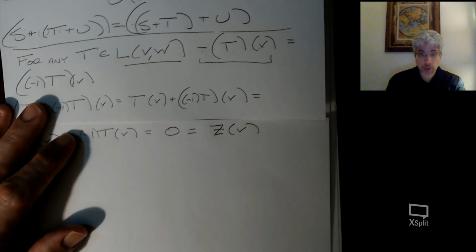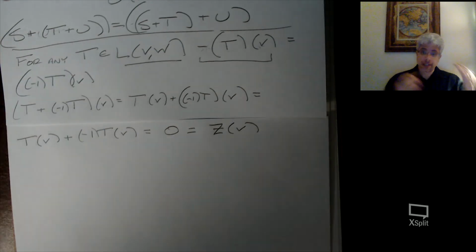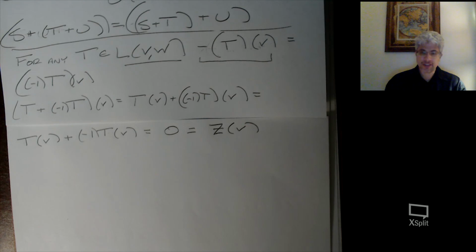There are 4 more axioms involving scalars, right? We have 2 distributive laws, a compatibility rule, and our identity rule, but those are not much harder to show, so I'm going to leave those. But what did we get? We got this weird thing where we took a vector space and another vector space, and then we considered the linear maps between them, and that in itself is a new vector space. And this is a very important vector space, the set of linear maps from one vector space to another. So this is definitely something that's going to come up a lot in the future.